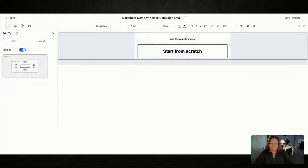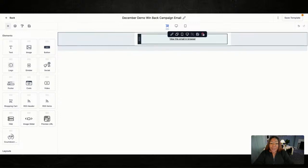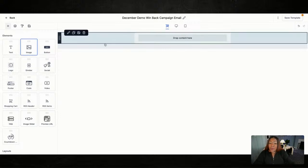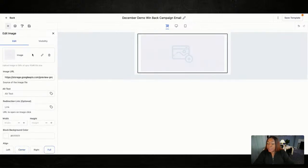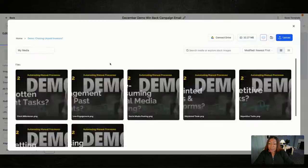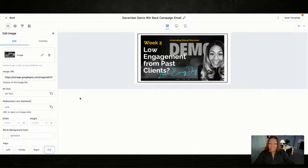Once we go into that template, we didn't have anything in here. So we're going to start from scratch anyway. I thought that had something in it. That must have been a sample. Okay. So that's okay. Let's do it. So let's add an image. Normally you would maybe have this set up already. I have a certain letterhead that we use, let's see, here we go. Double click on that.